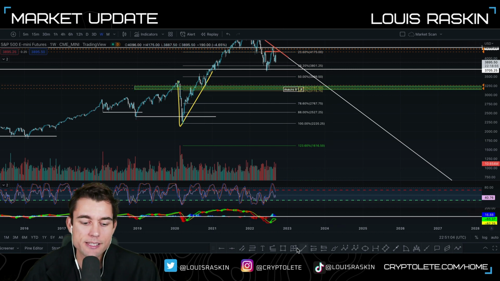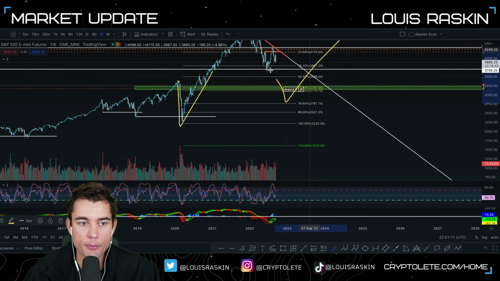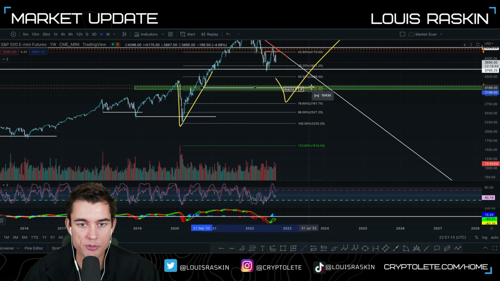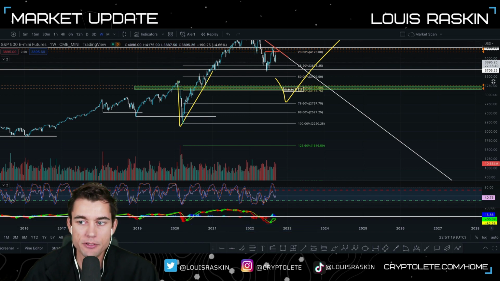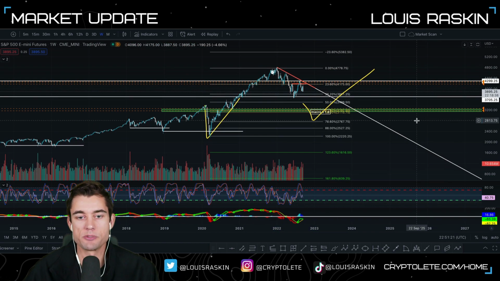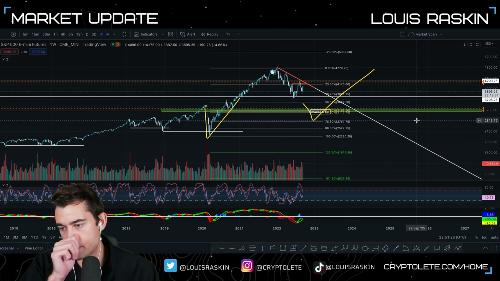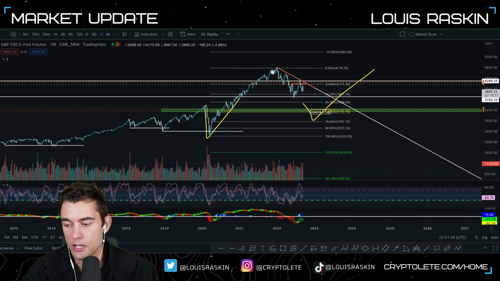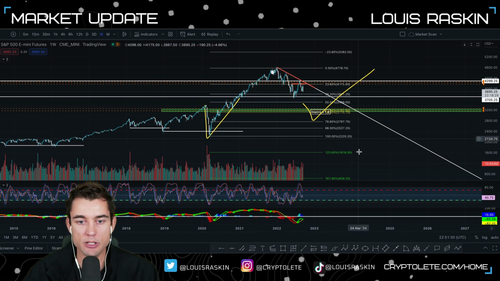So I could see it, hold on, where is it? I could see it coming down to 78.6 before bouncing up, because that would mean that it swept the lows right there, and that's a possibility. So that's just what I'm saying. We're in a macro downtrend, and the macro environment is absolute garbage. So I'm not really looking to do too much, and that is the S&P 500.